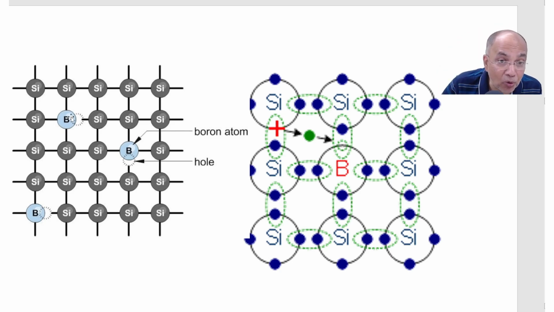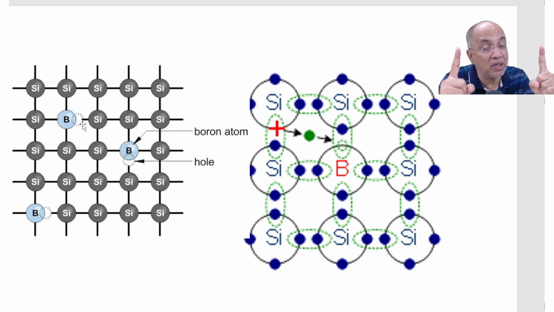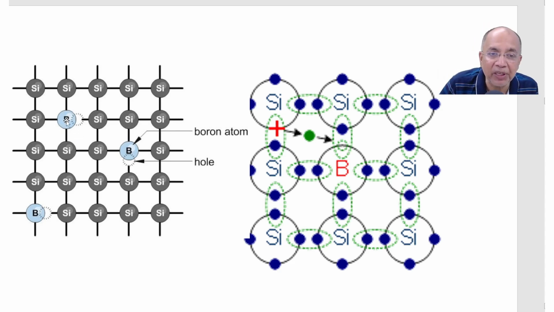But what happens to the hole? This vacant space is called a hole. So remember this important word in semiconductor science: the hole. A hole is created at every boron atom. The corresponding electron is there in the silicon atom, but that is being tightly bound. These holes are the heroes here. So the charge carriers here are holes. I'll tell you how holes are the heroes here.